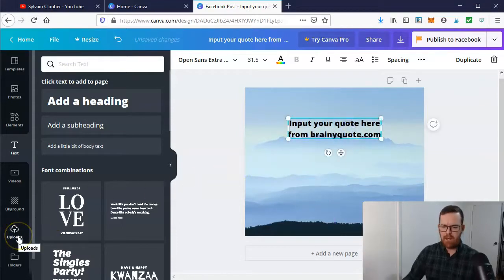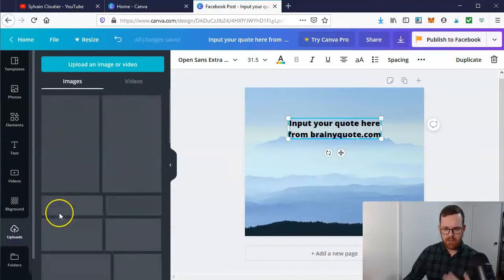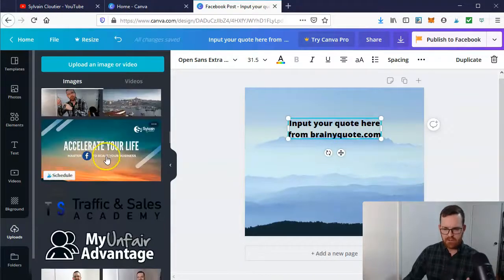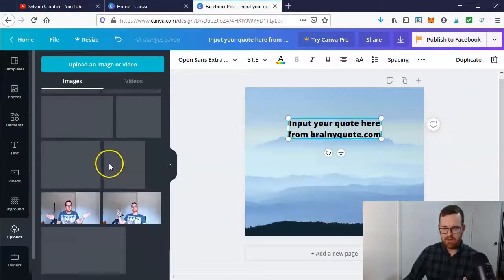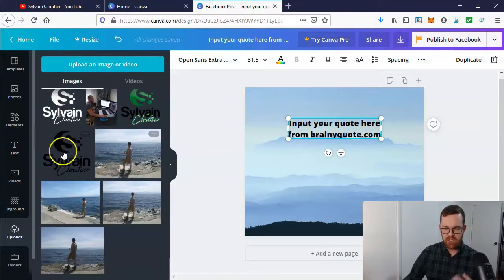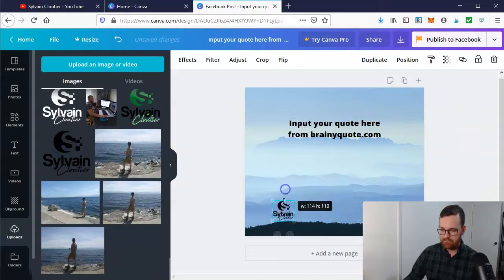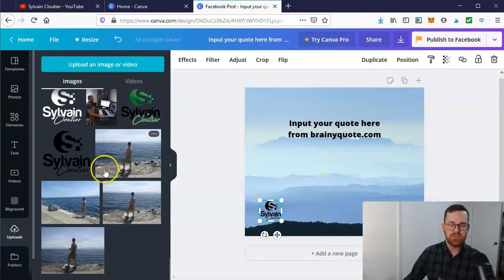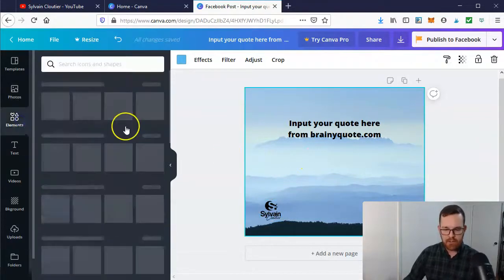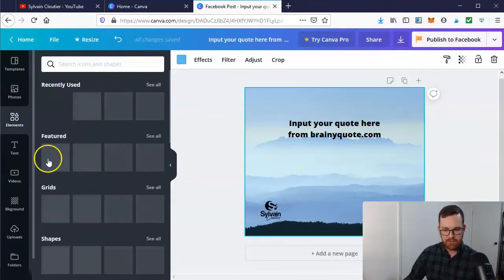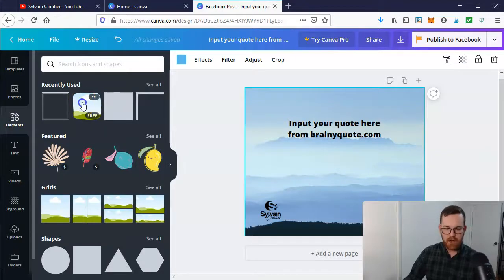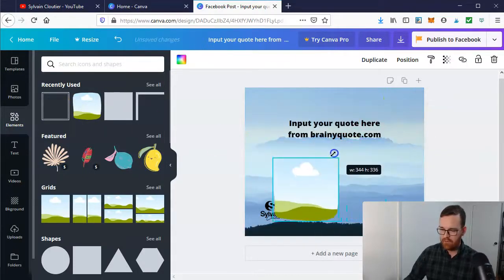And then, as you've probably seen in the past, you can put other elements, so you can upload pictures as well. You see a bunch of my pictures. Let's say my logo at the bottom. So it's really easy. You can put it here. You can put other pictures if you want. And then you can include other elements, right? So you can include frames. You can include a picture. Let's say you want to include a picture in there.